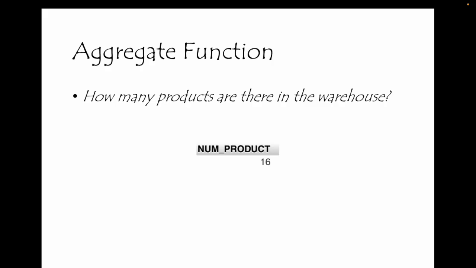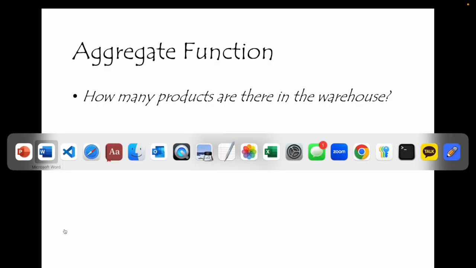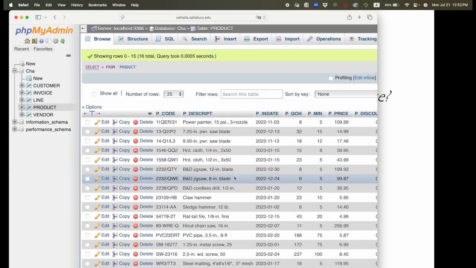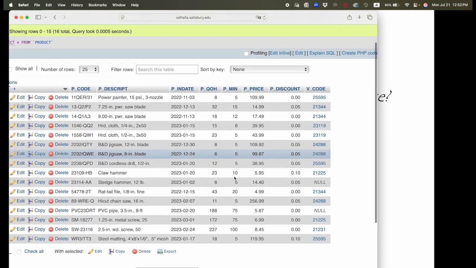And to make a big decision, small details are important, but at the same time, summarizing and aggregating all the data and making meaningful summary information is sometimes more important, particularly for upper level managers. As an example, let's say we have a product table here, and we have a total of 16 products.